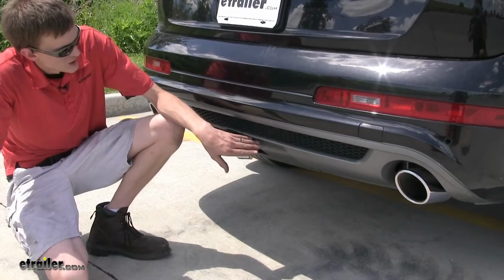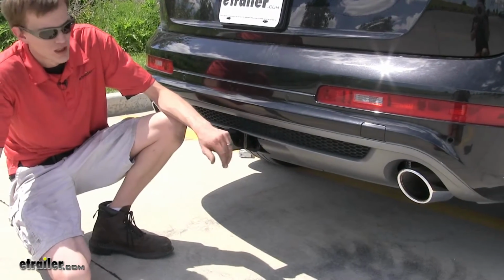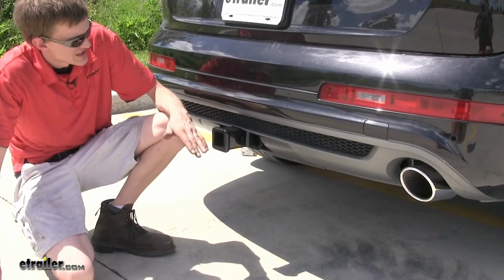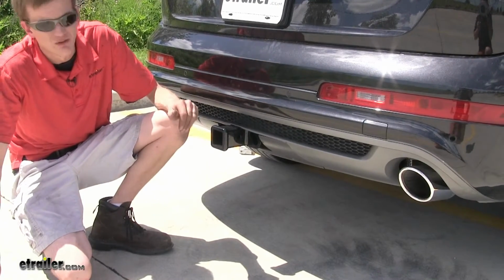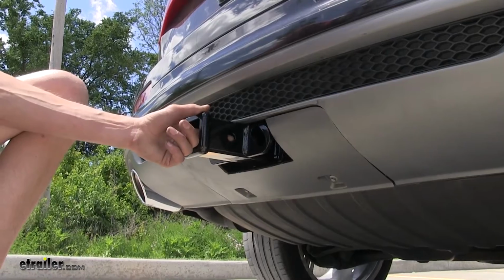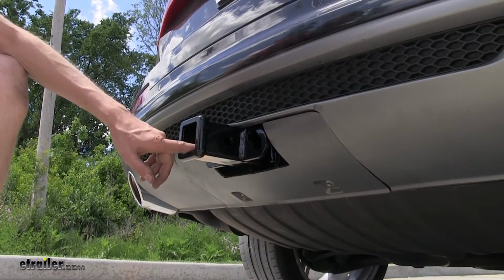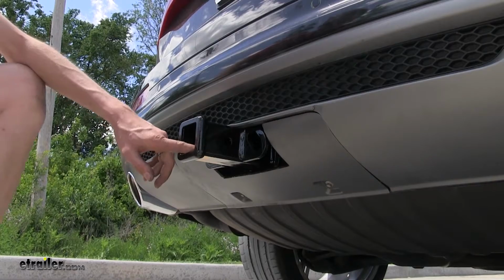And you can trim out the panel here, what covers up where the factory hitch would be, to fit around it nicely. Gives us a nice clean look and almost looks like a factory hitch. On the side of the receiver, you'll find our industry standard 5/8 of an inch diameter hitch pinhole to secure any of our hitch mounted accessories that we may have.